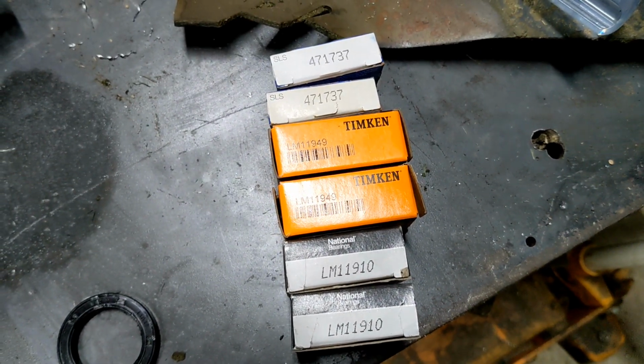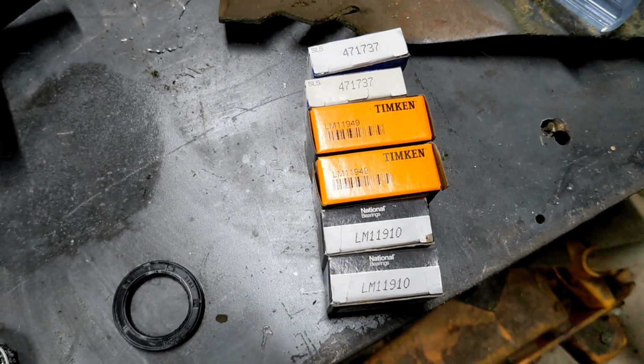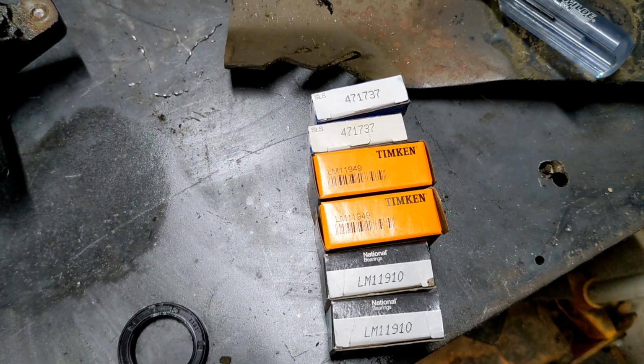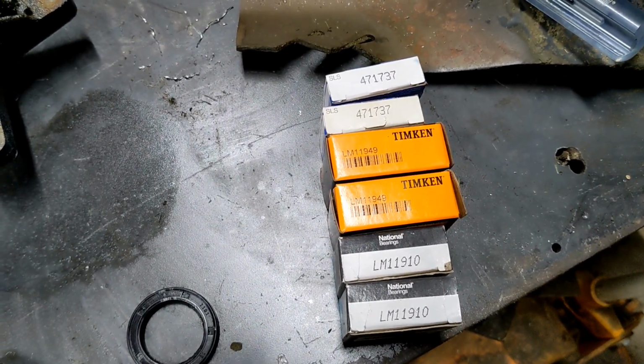This is a Cub Cadet, which will be the same as any other MTD-owned homeowner-size lawn tractor. You could probably check your spindles, and a lot of times, and this one was the case, the numbers were actually in the parts book. Nobody probably ever thought to look there or bothered with it.